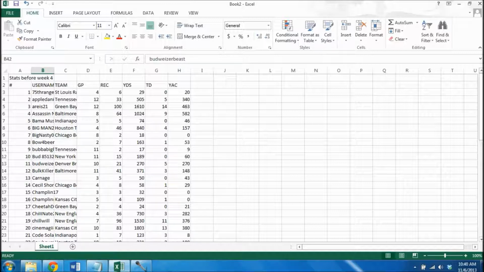They also have extra stuff out here, like yak per game, but I'm not going to include that in the Players of the Week award. So my main focus is I'm using receivers as an example. I'm just going to calculate the receptions, yards, TDs, and yak for wide receivers. So what I'm going to basically be doing is, I'm going to show you guys how to do this. So as you see, these are the stats from week 4.